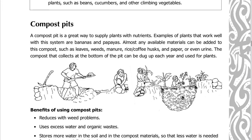Compost pits. A compost pit is a great way to supply plants with nutrients. Examples of plants that work well with this system are bananas and papayas. Almost any available materials can be added to this compost, such as leaves, weeds, manure, rice, coffee husks, and paper, or even urine. The compost that collects at the bottom of the pit can be dug up each year and used for plants.